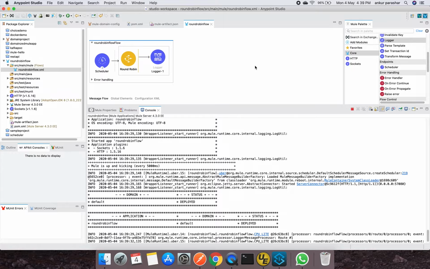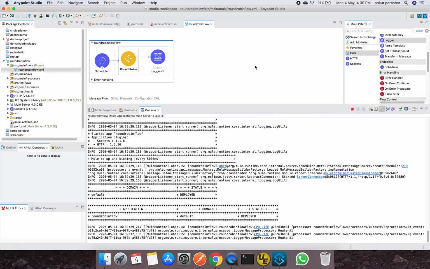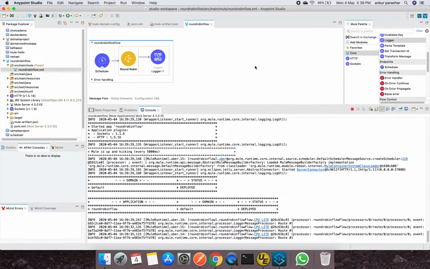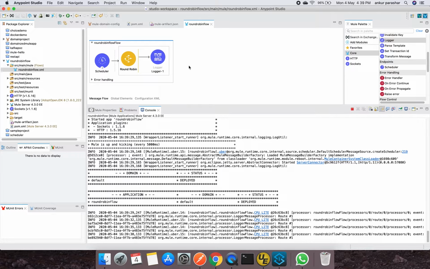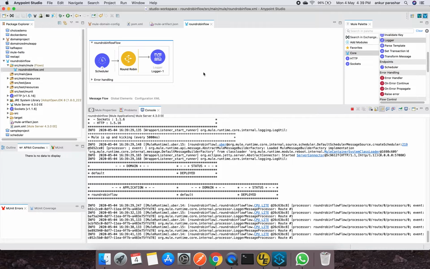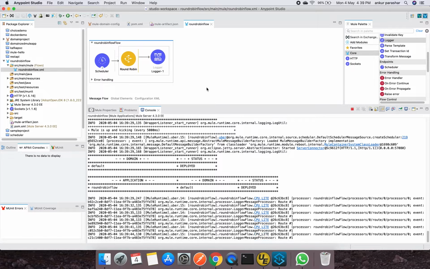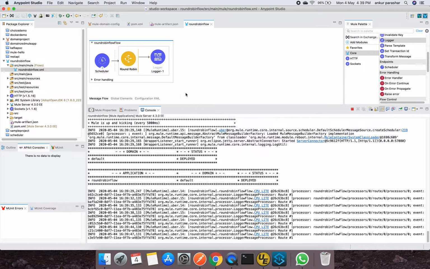Route 1, wait for some time, then it will go for route 2. Because I have removed route 2, it is going to repeat route 1 every time. After waiting for one interval period, it will go for the next one and then the next instance.